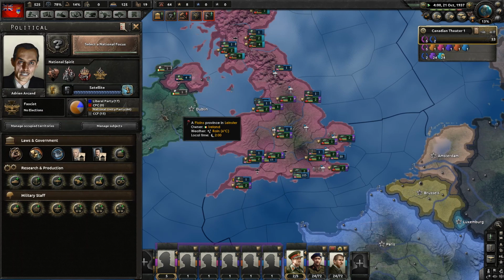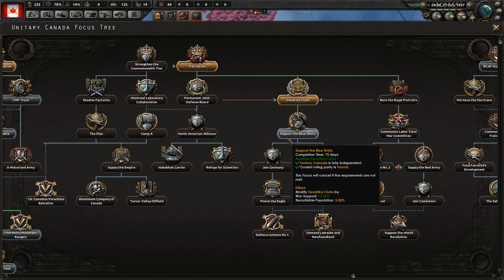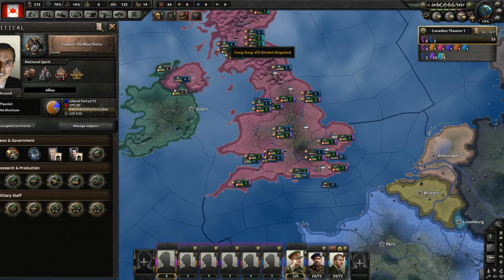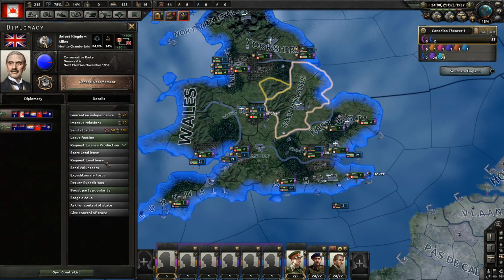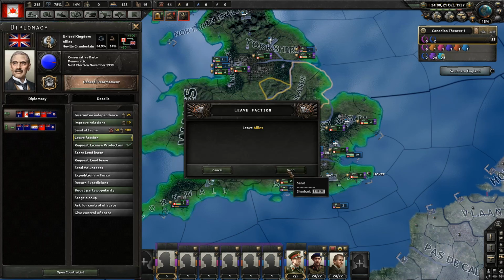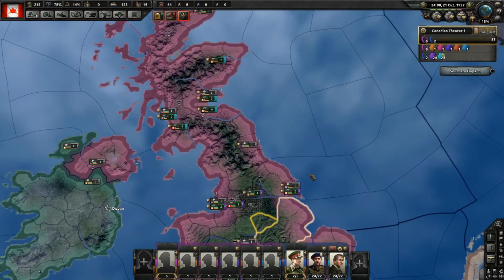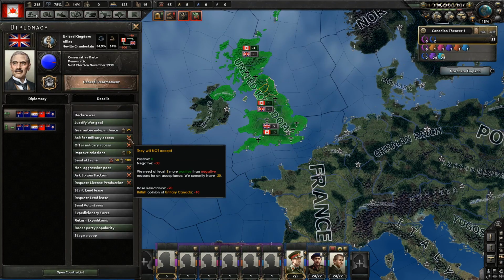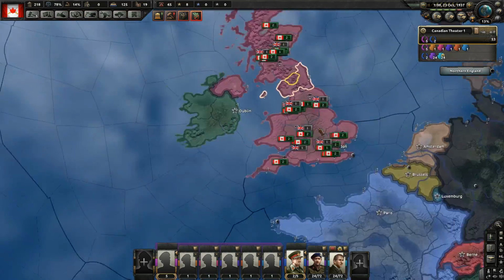In a moment. We have finally gained enough independence to break free from the Brits. Let's do just that. And now we can start the blue shirts focus, which is going to give us a significant amount of extra people power. And it's also time to exit the Allies. Leave faction. And unfortunately now my troops are gonna get exiled, but there's no helping it. Well, unless they would give me military access, which they're not going to do, because they might be onto me.